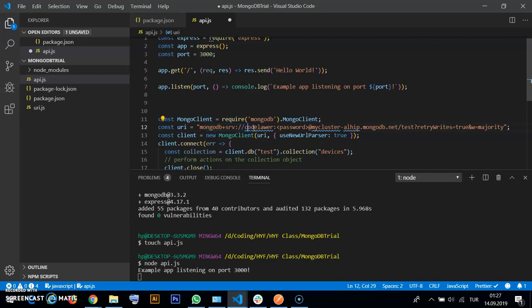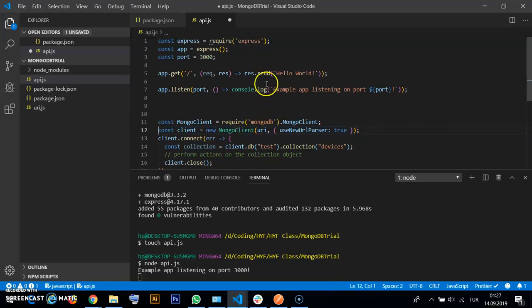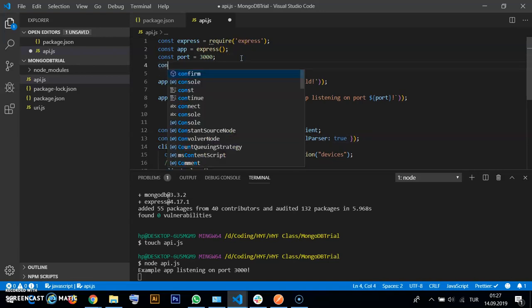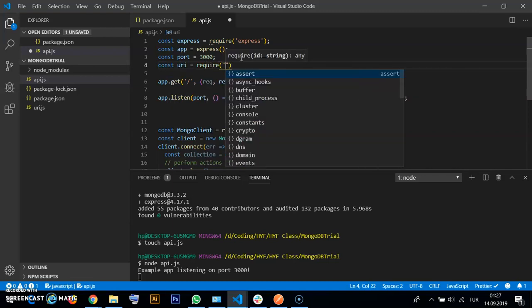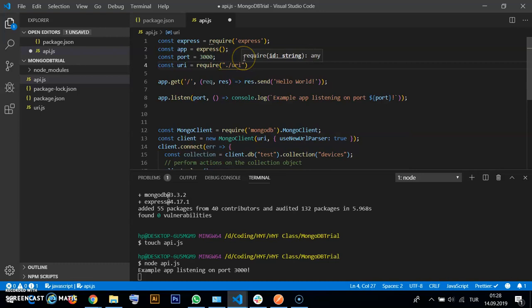This is my username, and I will delete here and type my password, since I already made it before. Just delete this one. Const URI equals require URI.